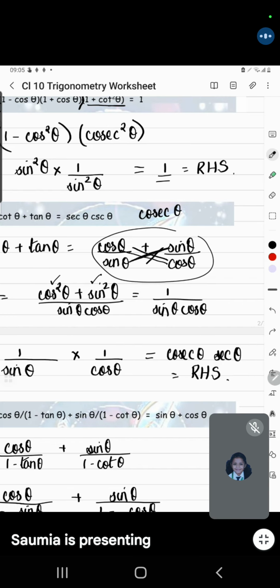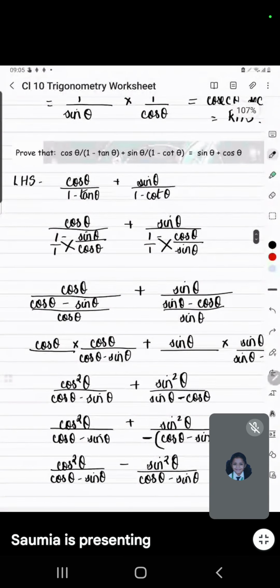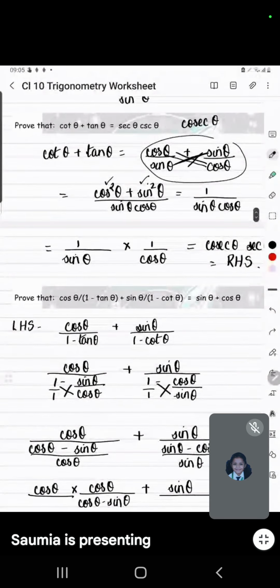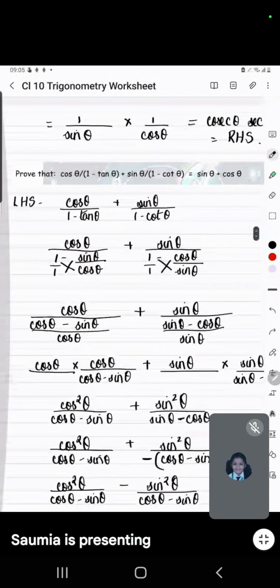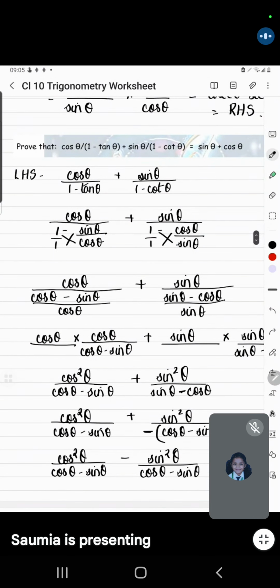I didn't understand how you did it. This one? The cot theta divided by 1 minus tan theta. Yes, ma'am. No, ma'am, the one after the one that we did. Yeah. The first step is I just replaced tan theta as sin theta by cos theta and cot theta as cos theta by sin theta. Okay. Now, look at the denominator. Again, I have 2 fractions which have different denominators. So cross multiply. I'll get 1 into cos theta as cos theta, 1 into sin theta as sin theta, and the denominator as cos theta. Same way, 1 into sin theta as sin theta, 1 into cos theta as cos theta, and the denominator as sin theta. Is this much clear?